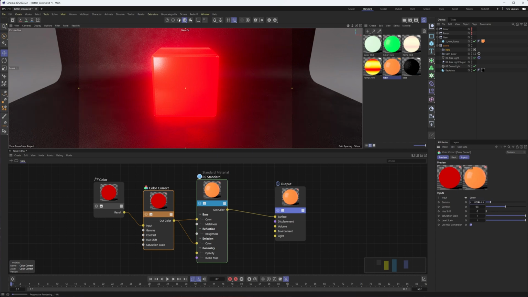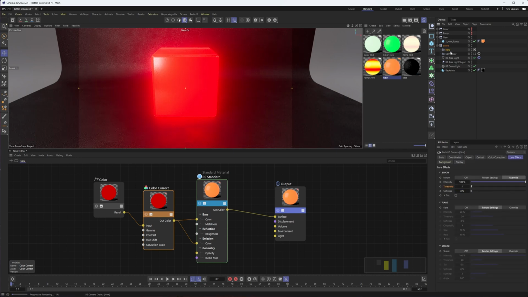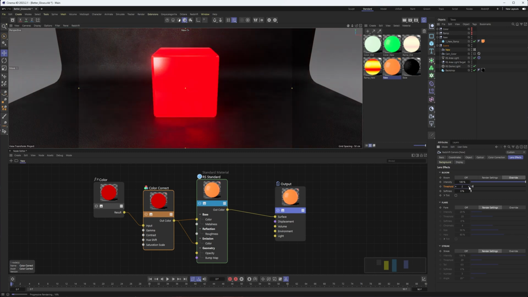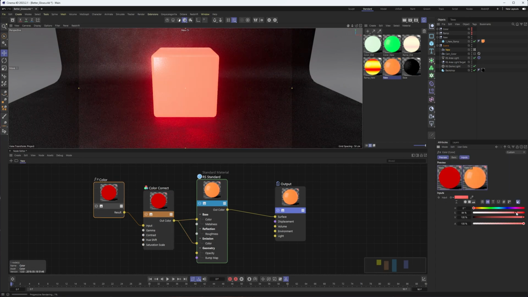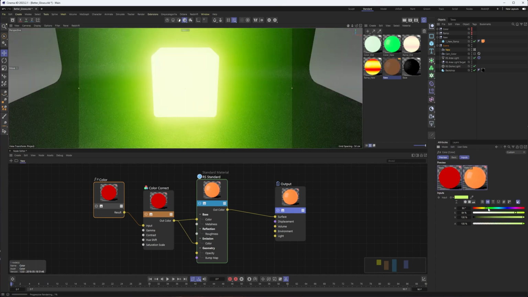All right. So in this case, I only needed a gamma of, say, 0.5. I have a really nice glow going on here, maybe even too much. Let's see what we can do with our threshold. All right, turning it to 2 immediately gets rid of it. So what if we were to change our color a little bit, right? Notice how we're starting to get some glow, like I mentioned earlier, how the color can play into this. So even just using a different color altogether, like green, notice how much more glow we get.